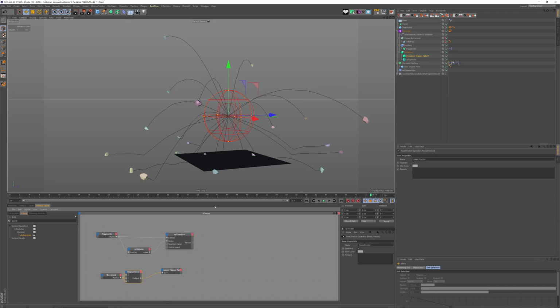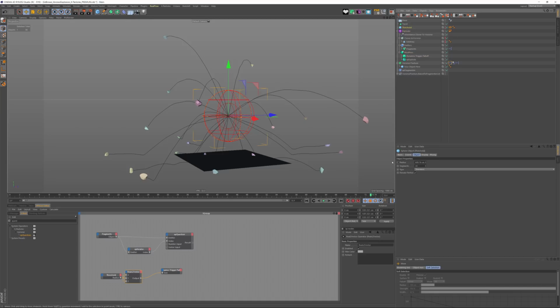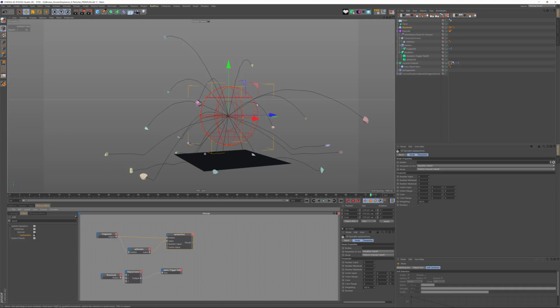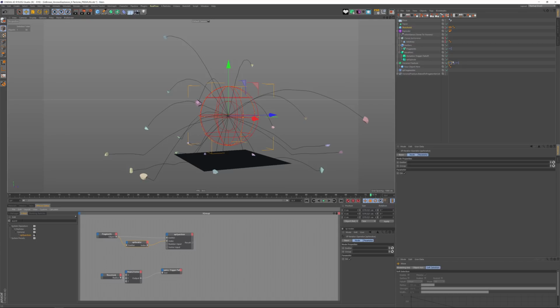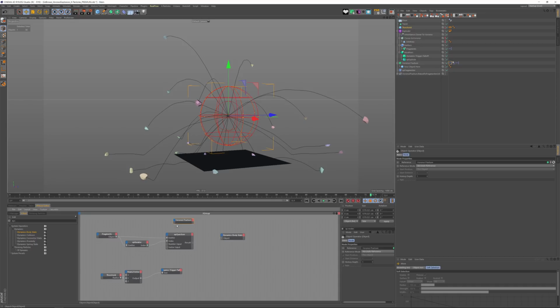Now if I set this threshold bigger, there we go, you can see the fall-off is going with it. That's quite useful because now this question will return true if these particles are outside the fall-off. That's very good. So what we need to feed that into is the dynamics body state tag. And we're going to need our Voronoi Fracture in there to tell it which dynamics tag to look at.